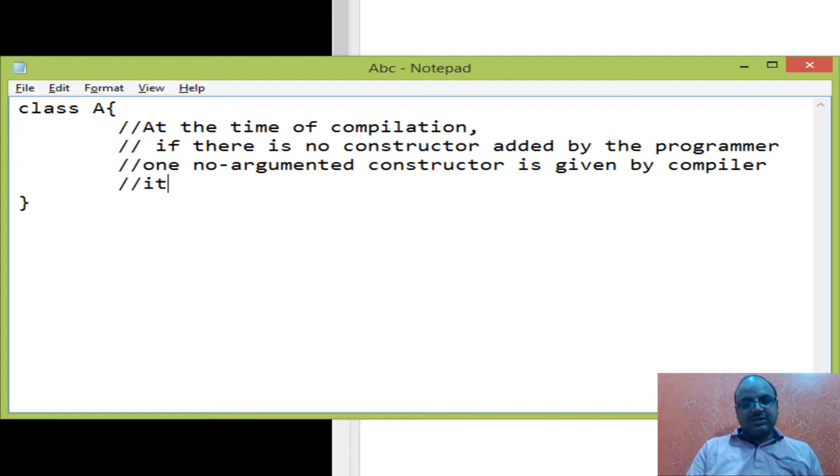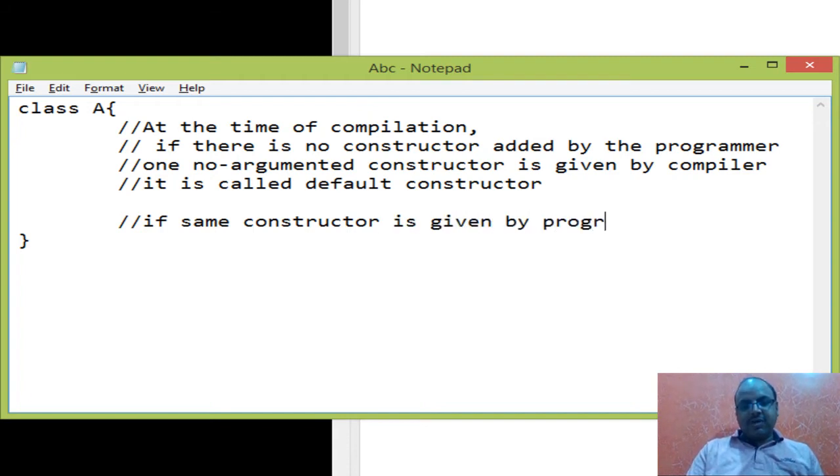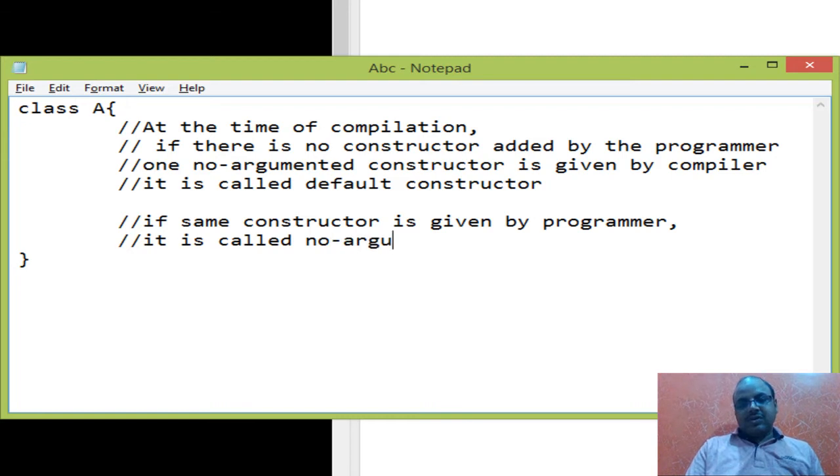and it is called the default constructor. If the same constructor is given by the programmer, it is called a no-argument constructor.